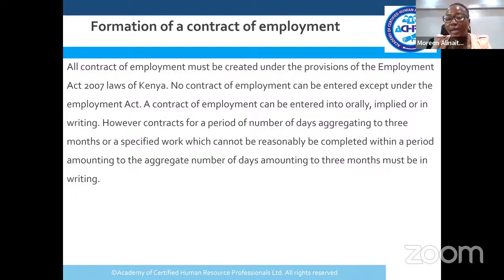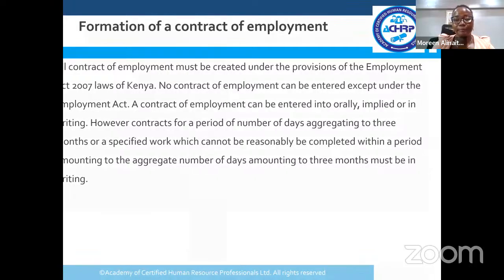If it is not in writing, there will be a problem because the worker will not be able to prove that they've been working for you. The worker will not be able to prove, you know. So they now decided to protect the worker and said, if you're doing this for something that will take more than 3 months, but it is a casual contract, make sure you put it in writing.